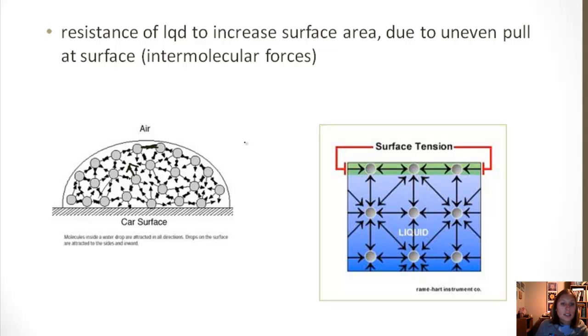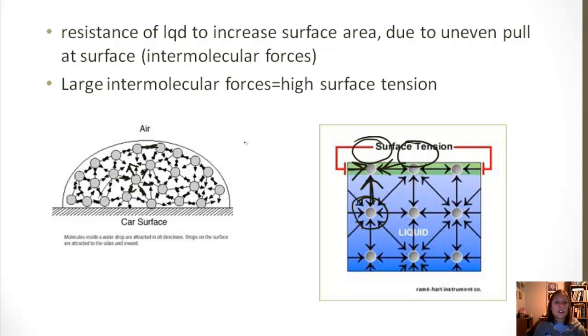So these ones in the center are exerting forces on all the other water molecules around them, and so it's this even pull. But if you go to the surface, and especially if we look at this picture over here, now they're only getting these 3 forces versus this one that's getting an even pull all around. And because it doesn't have any force up top, it's uneven, and so it's pulling really tight horizontally, which is creating that surface area. Think about a trampoline if it gets pulled really tight. So large intermolecular forces mean a high surface tension.